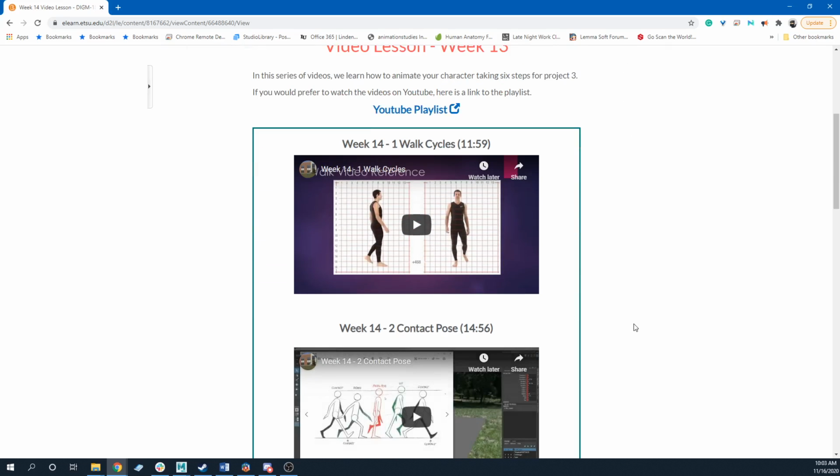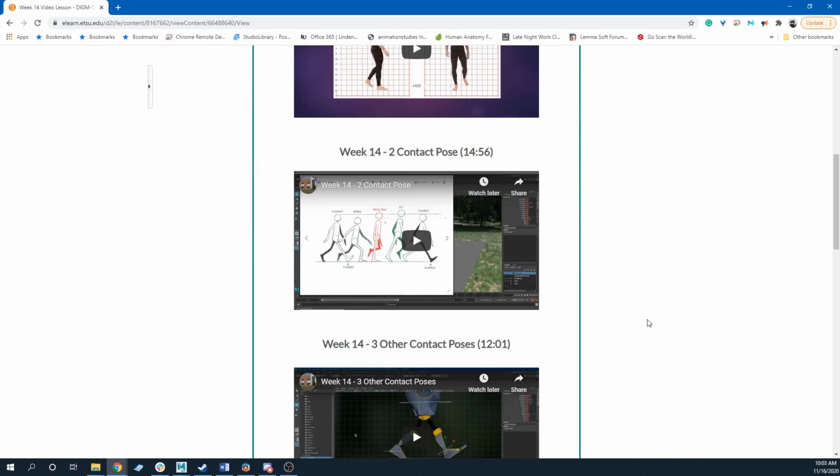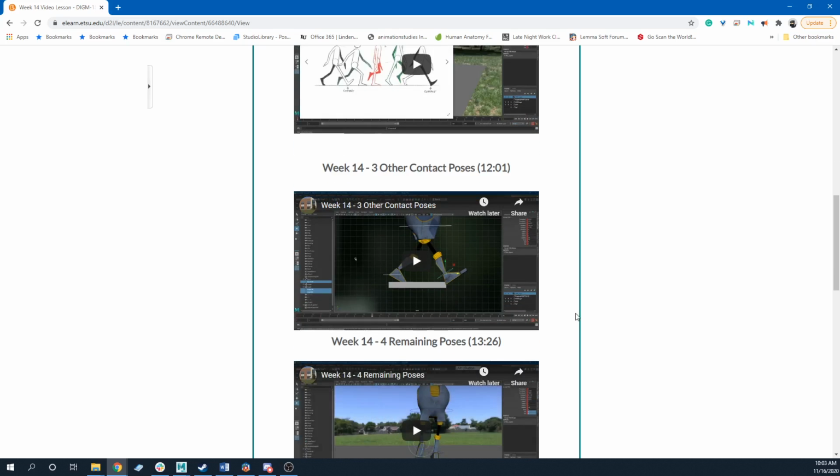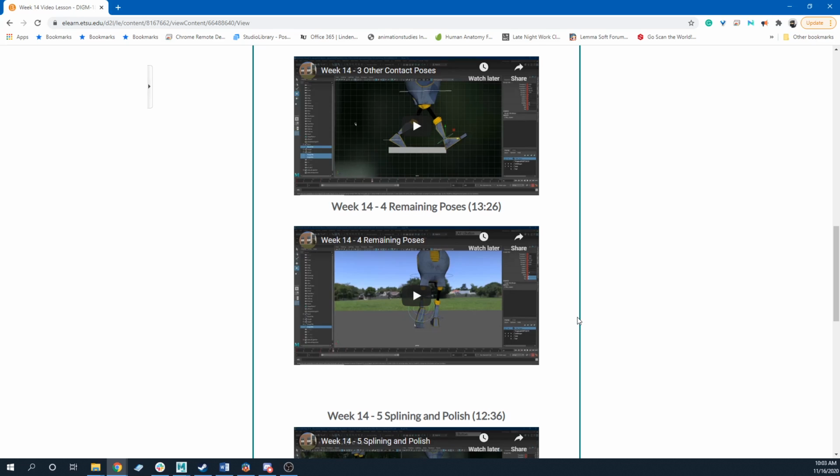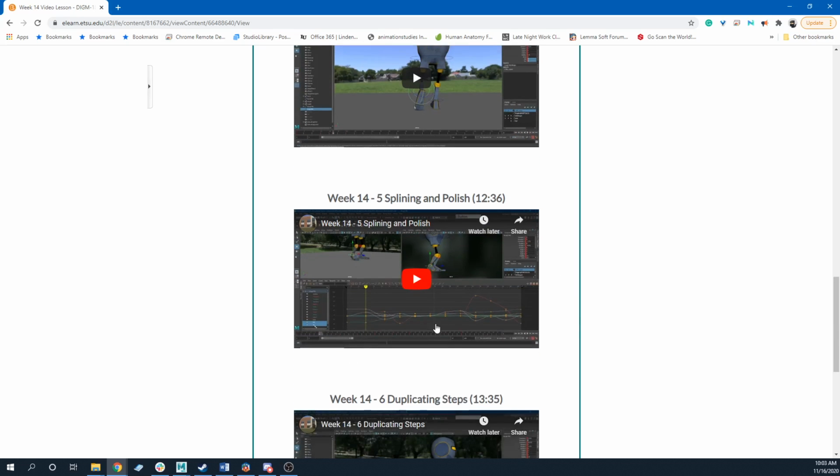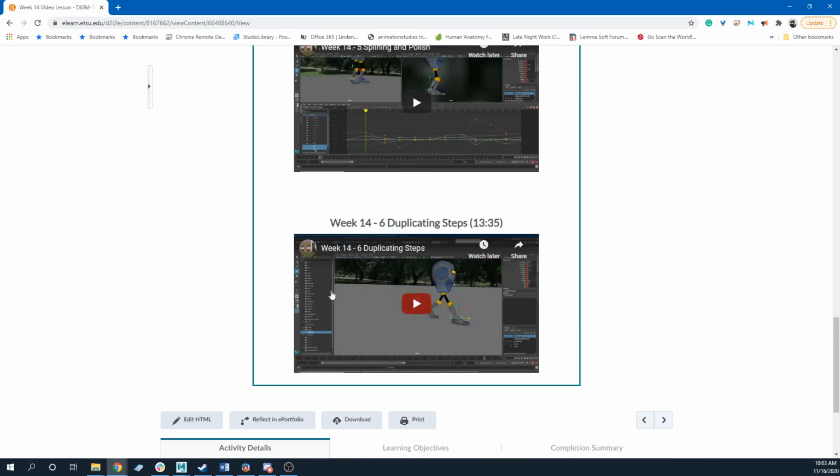But this week what we're going to do is talk about walk cycles. A walk cycle is made up of, in the pose-to-pose animation method, four main poses. There's a contact, a down, a passing, and an up. And in this case, we have a walkthrough on how to do all of those poses, how to spline and polish those in the graph editor. And then after we've done 2 steps, we can duplicate those steps and reuse them. This will take you all the way to being ready to render, right? So that's where this has a little bit of a case-by-case basis for each of you.